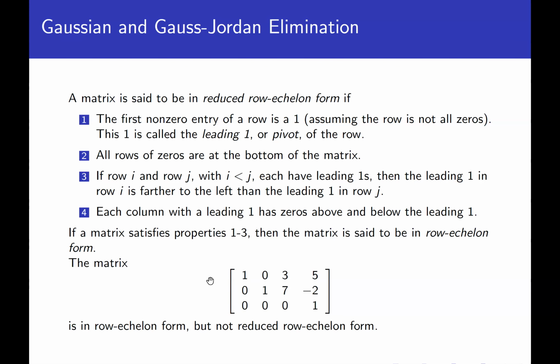So, looking at this particular matrix, we see that this is in row echelon form because our leading ones are, in the first row that one, second row that one, third row that one. As we move down, the leading ones move to the right. Notice we have this nice triangle of zeros, if you will. But it's not in reduced row echelon form because if I go above this 1, there aren't zeros. These would have to be zeros to be in reduced row echelon form. So this is row echelon form, but not reduced row echelon form. Notice this column isn't affected by whether or not it's reduced row echelon form because there's no leading 1, no pivot in this column.